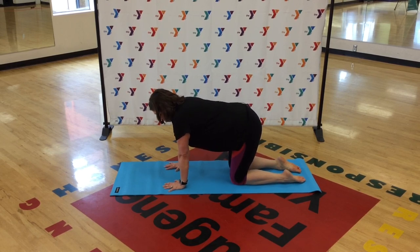We're going to take a breath into those ribs again. Just like on the floor, we're going to pull up that pelvic floor and we're going to do a pelvic tilt. So we're going to pull that pelvis underneath us and release it back to neutral. It's a small movement. Take a breath in, exhale, tilt and pull that pelvis underneath you, and exhale back to neutral. And pull it underneath, and exhale back to neutral.